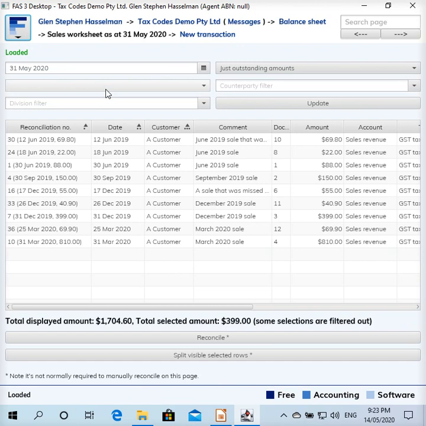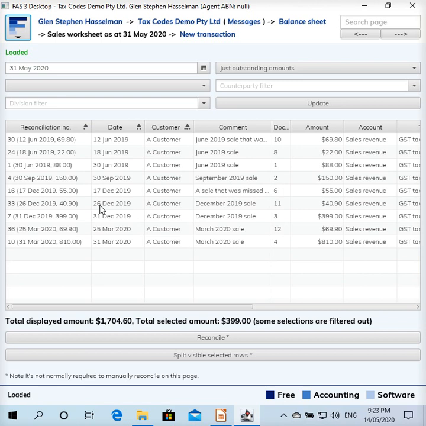In fact, I should also say that this really only applies to a BASOF hosted file rather than a FAS3 desktop locally stored file, because in FAS3 desktop you don't have accounts receivable. So what goes on the BAS is simply what you enter between those dates.